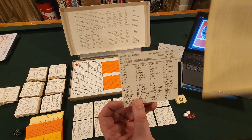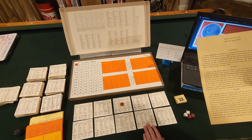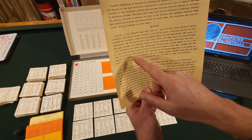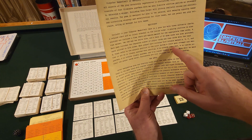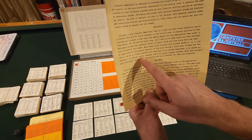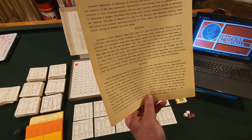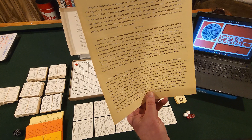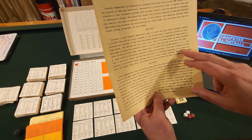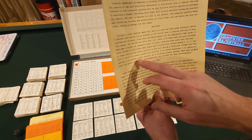Each card has an A, B, C, and D column. Under Equipment in the instructions: each card contains four columns — A, B, C, and D — which refer to the player's position on the court during a field goal attempt. A is outside unguarded, B is inside unguarded, C is outside closely guarded, and D is inside closely guarded. The reason I don't always remember those is because when you roll the dice you get A, B, C, or D and just roll the dice again to see what happens. But it is nice to know that A is an open shot from outside, B is an inside shot that's unguarded, and C and D are the closely guarded outside and inside shots.